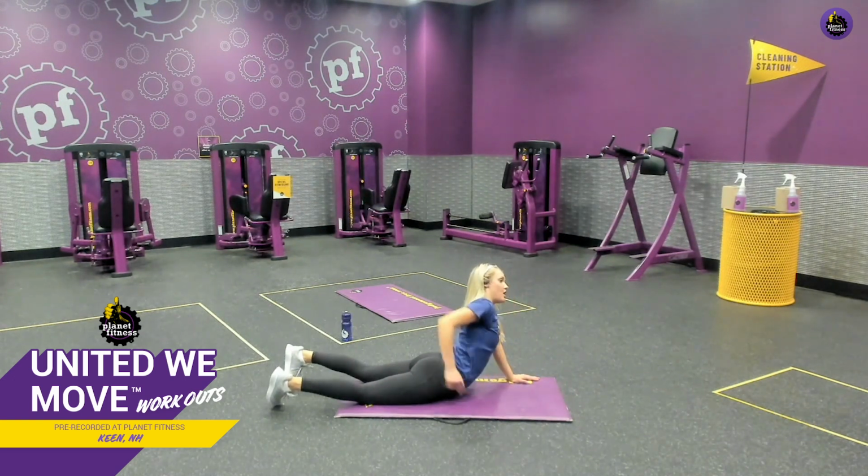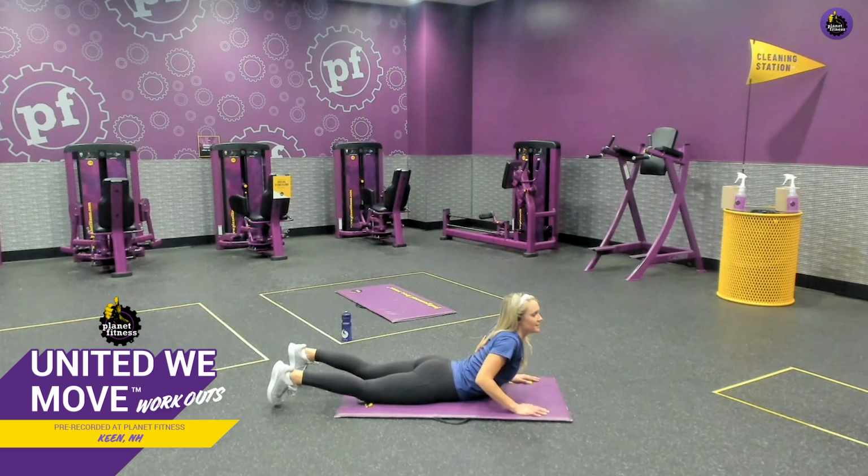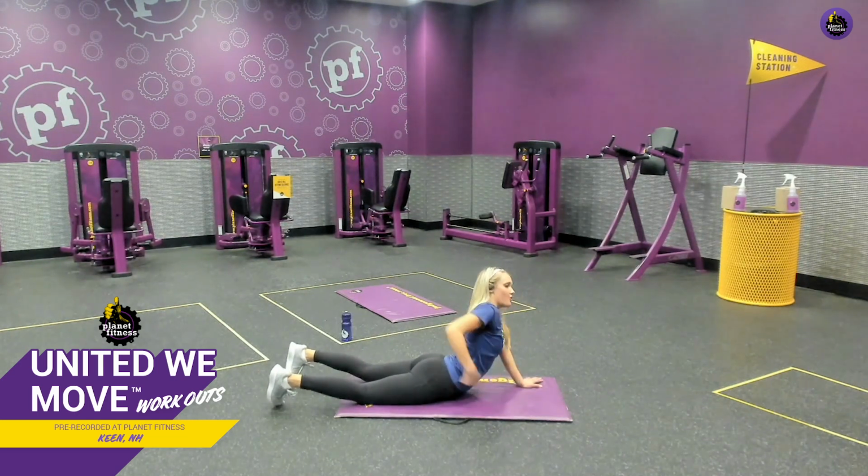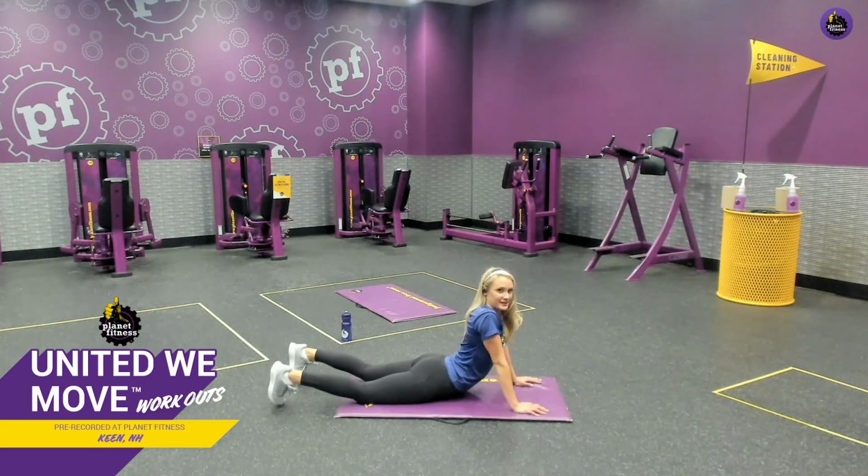Keep your hips on the mat. If you can only come up to here, that's fine. If you can come up further, go ahead. You're gonna feel it stretch out your core and a little bit of your low back. Good, so we're gonna hold this for 20 seconds and then we'll switch to child's pose. Good. And gently release. Now we're gonna switch to child's pose.